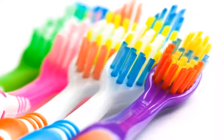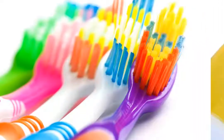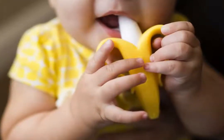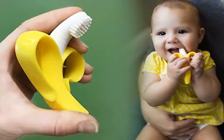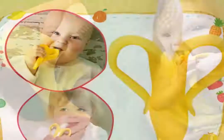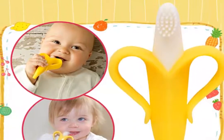To avoid all these issues, baby toothbrushes are more preferable. Many varied designs of brushes are available, such as the banana baby brush, in which the peel of a banana is seen as the handle. This helps to maintain good oral hygiene and has a massage effect on gums. These brushes are preferred for babies of 12 months of age.